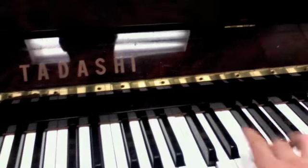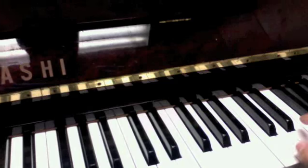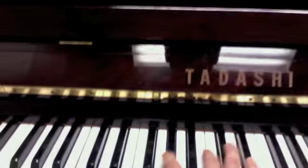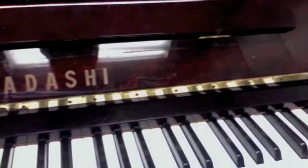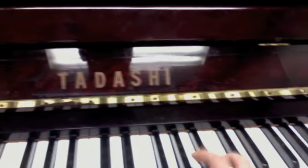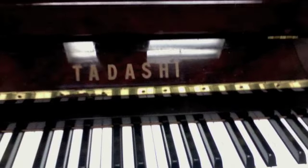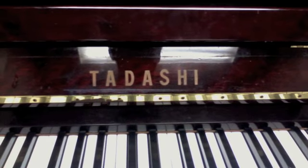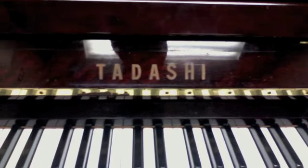So while you have this F minor playing. Anyways, you can do that. That's one of the fourths that I use, the fourth note division, I guess, if you want to call it.